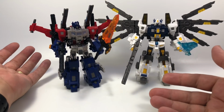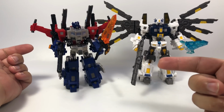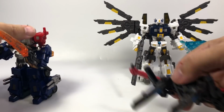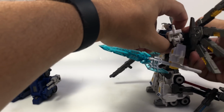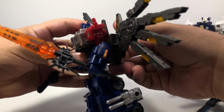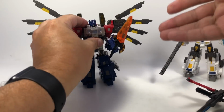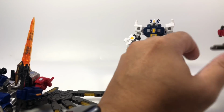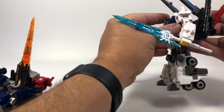Because they share the same base body, you can swap any of these armors around. Like if I wanted to give Steel Lucifer Prime's backpack and give Prime the winged back... Ooh, I actually haven't done this yet, so this might actually look pretty cool. You can give Prime the winged backpack, and you could give Steel Lucifer the God Jinrai backpack.